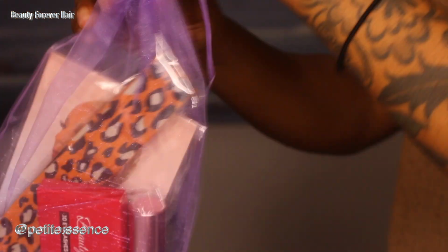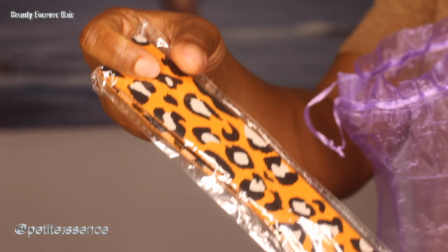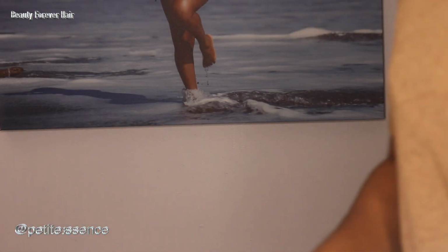And then I got a goodie bag. Oh my gosh, they put another pair of the wig caps in here. Love that. I got another elastic headband that's printed. I got a pair of lashes. Very cute. And lastly, in the bag, I got this brush. So, really nice goodies. Very, very nice. So, let's get into today's wig.